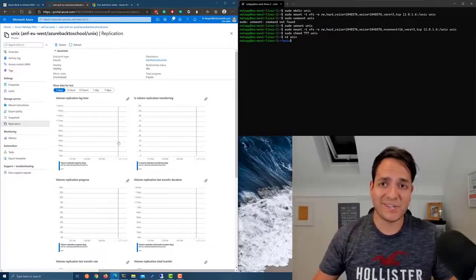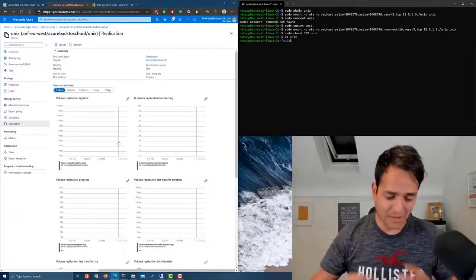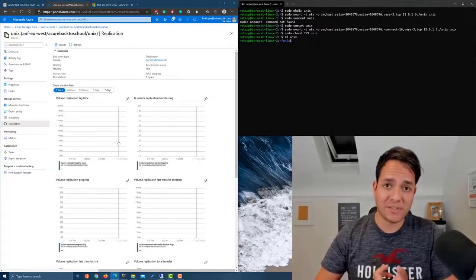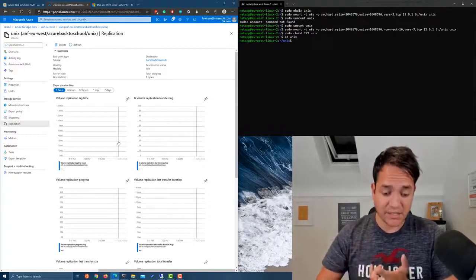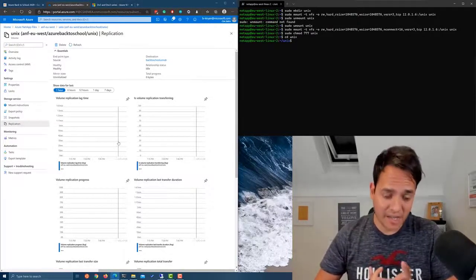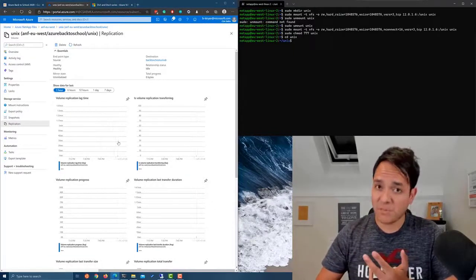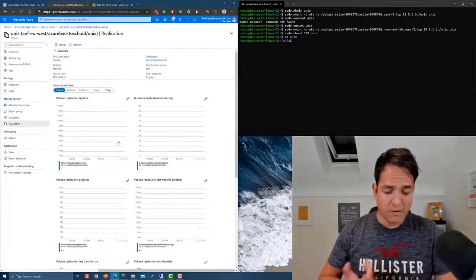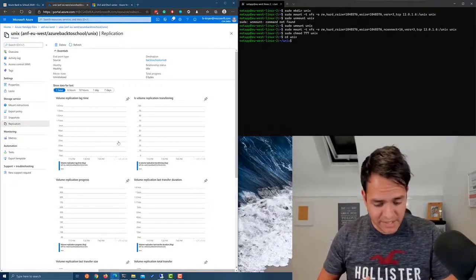So thanks for joining me on this session. We've been through an awful lot. Just to recap, we've provisioned storage for Windows servers and clients using SMB. We did it the same for Unix and Linux using NFS. We provisioned a mixed mode storage volume, which was NFS and SMB. We showed you how performance works in Azure NetApp Files.